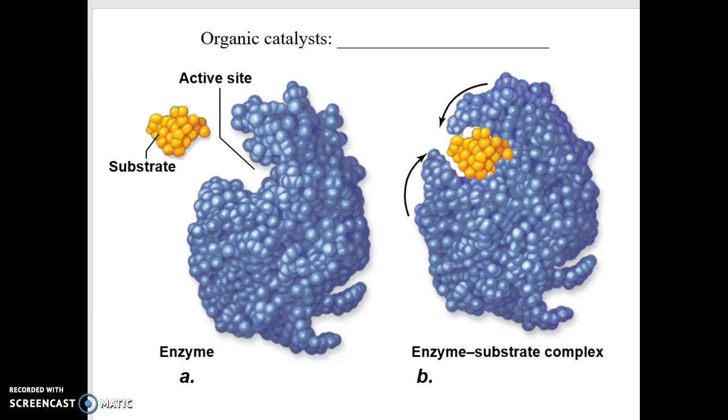One group is called the organic catalysts. These tend to be protein-based catalysts, protein-based structures that accelerate reactions. Most of the time, they're called enzymes. In the picture here, we got this big blue enzyme that will attach to a particular substrate, and the space that they attach at is called the active site. So an organic catalyst is a protein-based substance that will accelerate a cellular reaction. It attaches to a very specific substrate, creating the enzyme substrate complex, and this causes the substrate to change into something else, moving it along a pathway, which we'll get to in just a minute here.